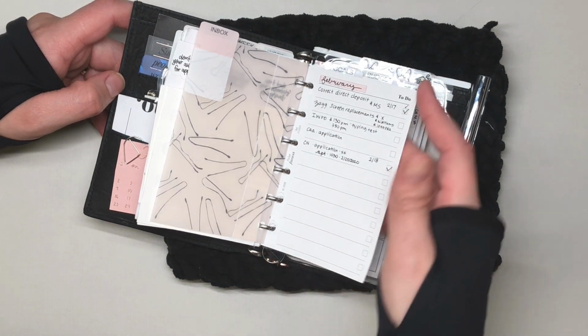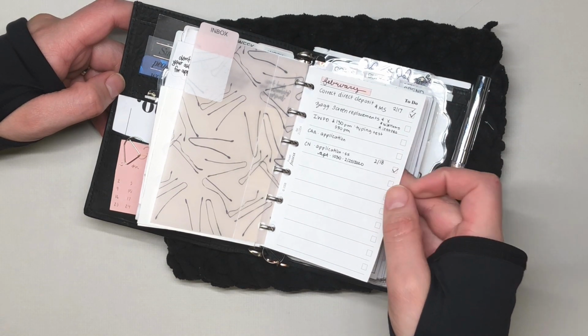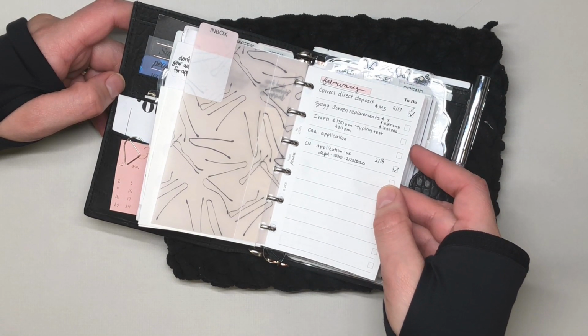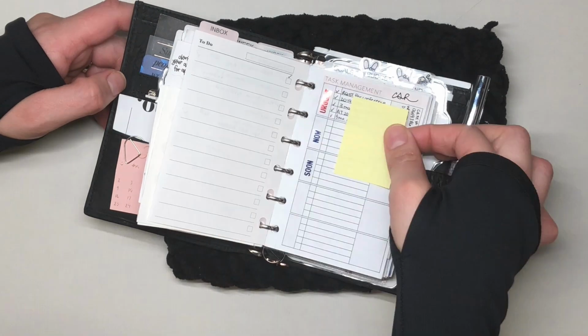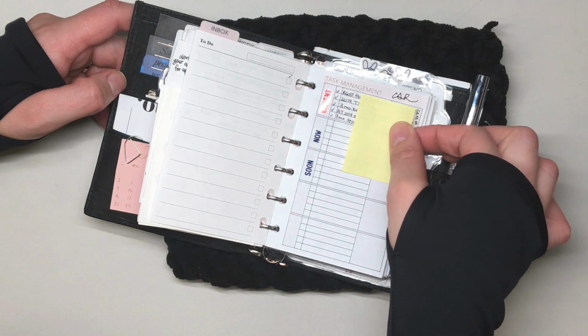So this is my main task list. As you can see, I don't really think I had a lot of things to do, okay? And I started this list before I really adapted to get things done. For this task management that I purchased from Peanuts Planner Co., this is one sole project and I have everything broken down. I'm just adapting this again. So I am learning, so I am almost relearning how to organize things.